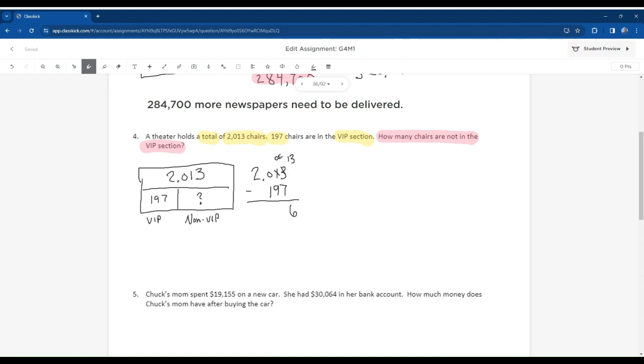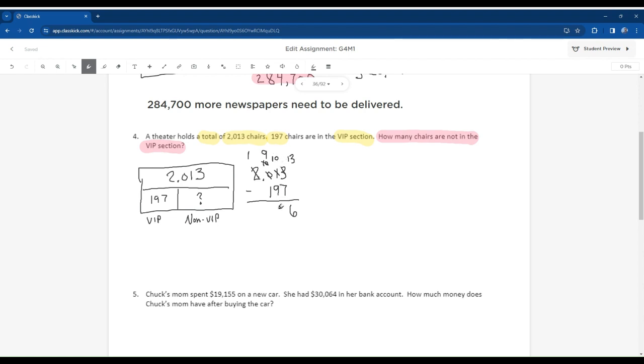Now, moving over to my tens place, I have no 10s, so I need to take 9 away from nothing. I have no hundreds to regroup from, so I have to jump all the way over here to the thousands place to regroup. So I'm going to regroup 2 thousands for 1,000 and 10 hundreds. Still didn't solve my issue of needing tens though, but now I have some hundreds I can take from. So instead of having 10 hundreds, I'm going to regroup that for 9 hundreds, and that gives me 10 tens.